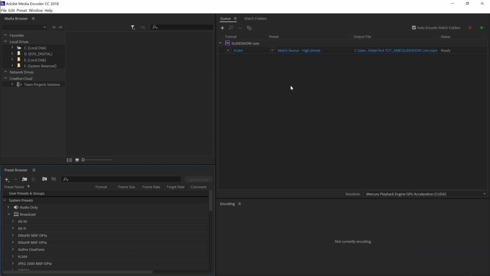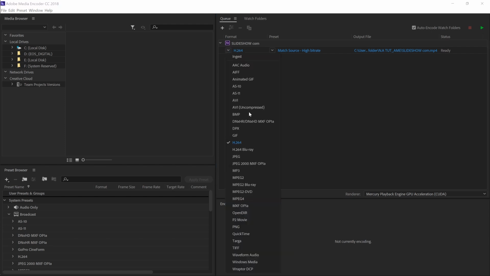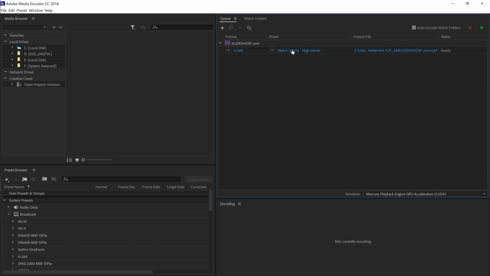And don't worry, all this does is just render. There's nothing like editing or adding effects or anything. All this does is render your footage. By default it will be on H.264, which is practically MP4, right? And we have other options as well. When you click on this, you have other options where you can also render other formats. It's on the default already, and here you don't even need to change this.